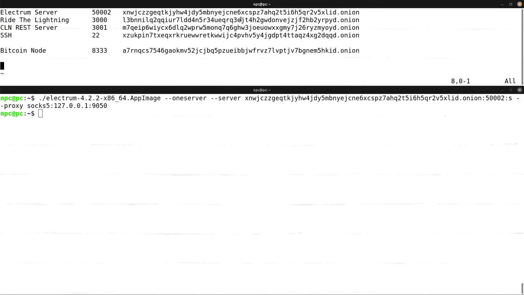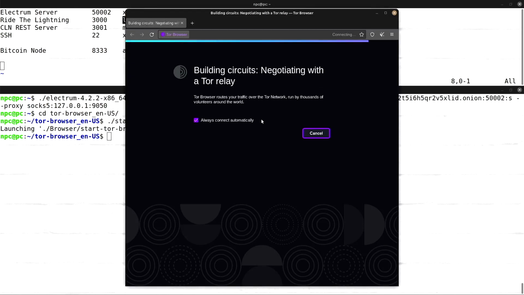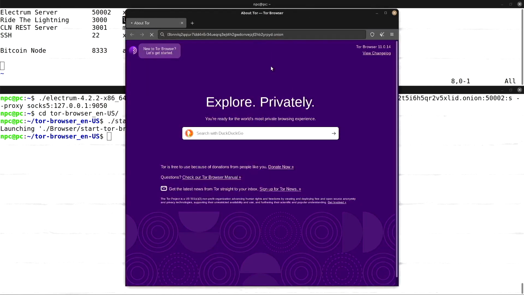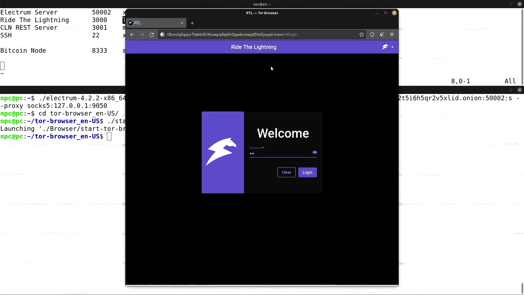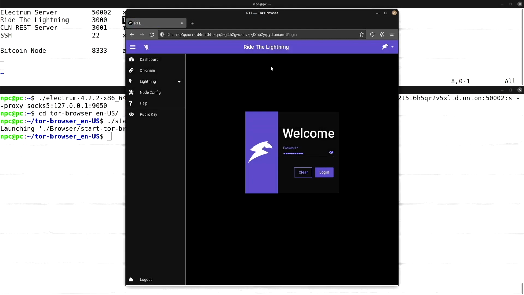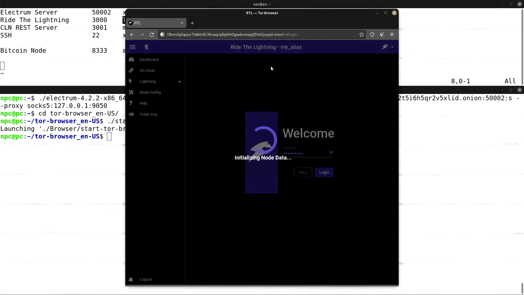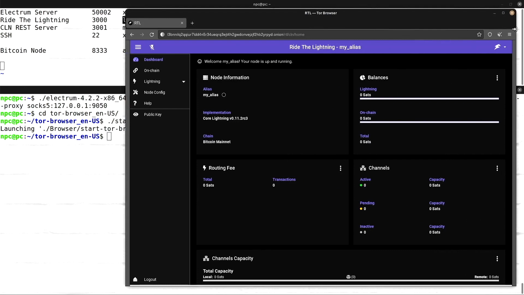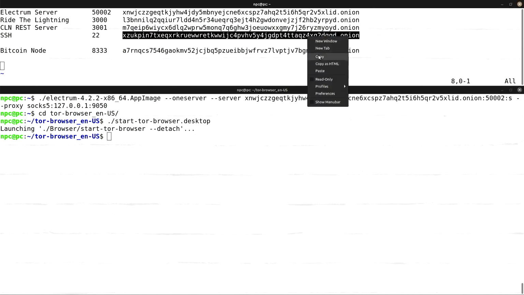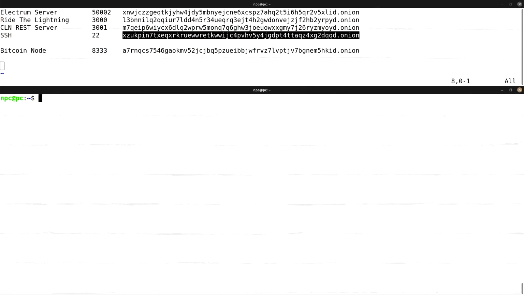Now let's access Ride the Lightning through the Tor browser. Next, I will try to SSH into my server, over Tor.